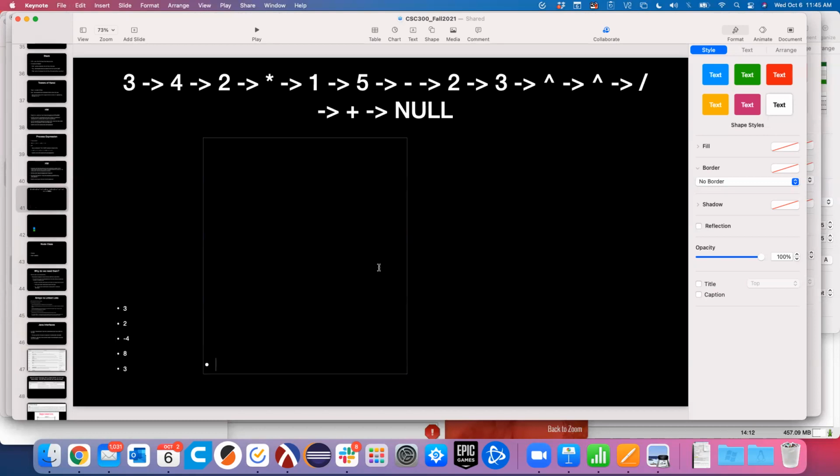What do I do with power? I pop once. Okay, so I pop, push. Here's my 3. Then I push my power. So now I peek at the top of this.